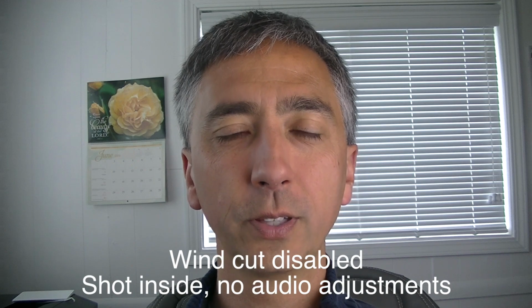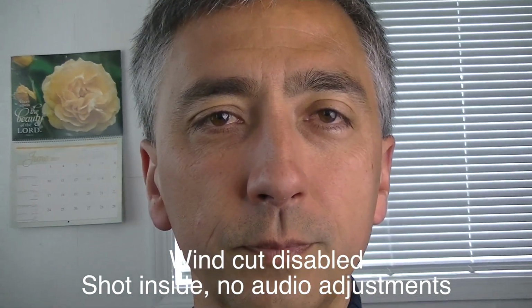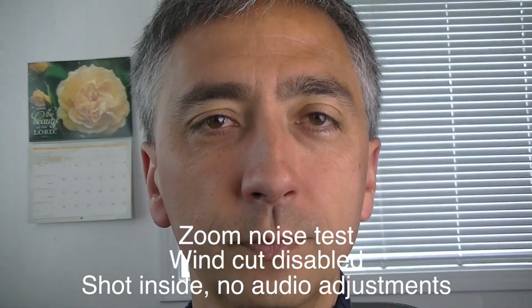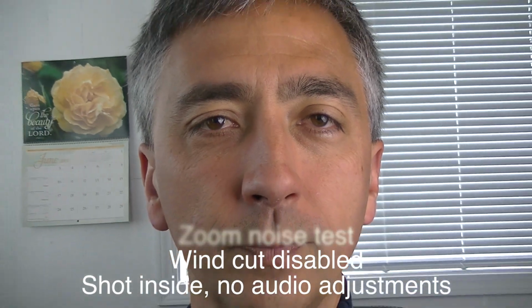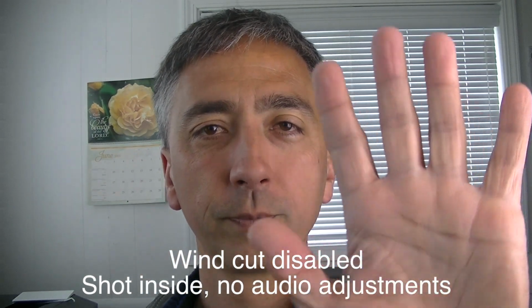Okay, and now we're going to listen to the zoom motor. And now we will listen to the autofocus motor.